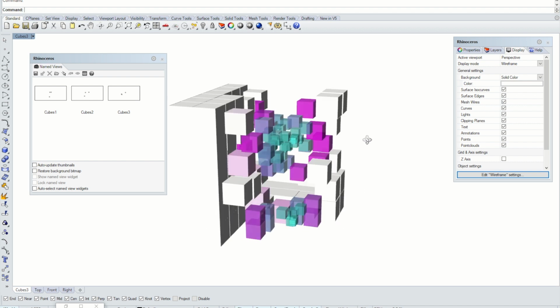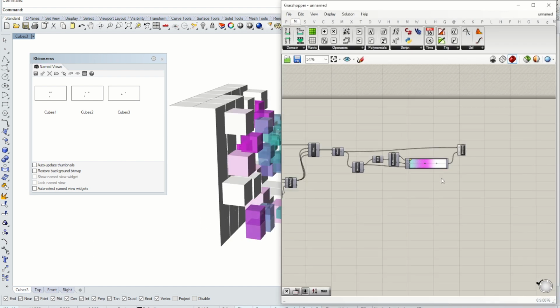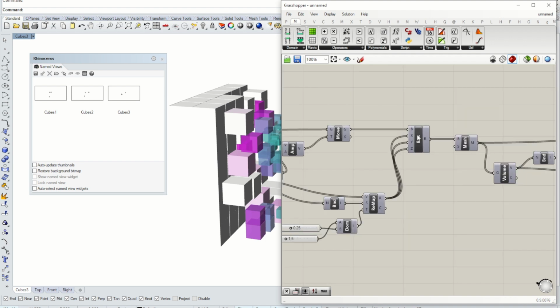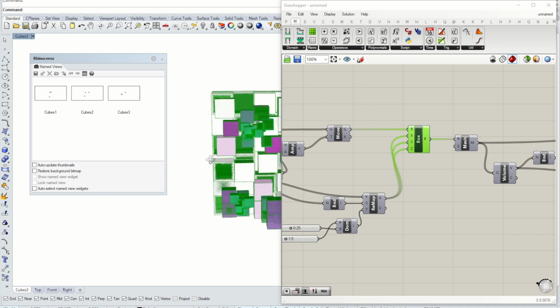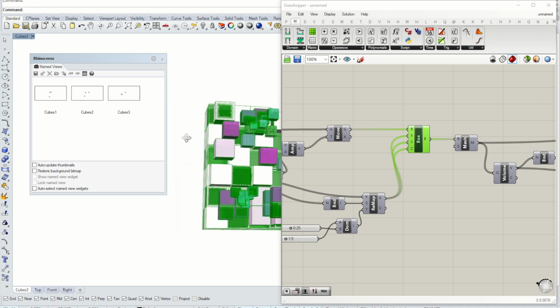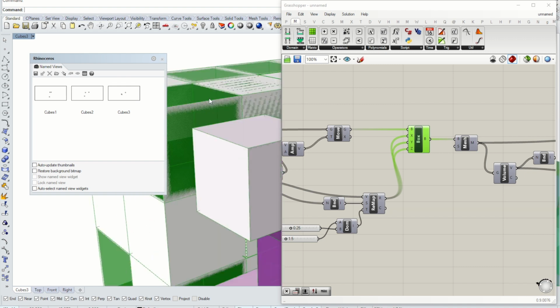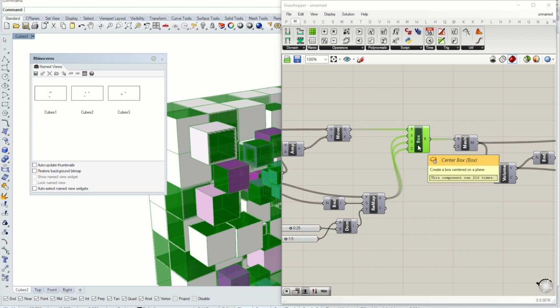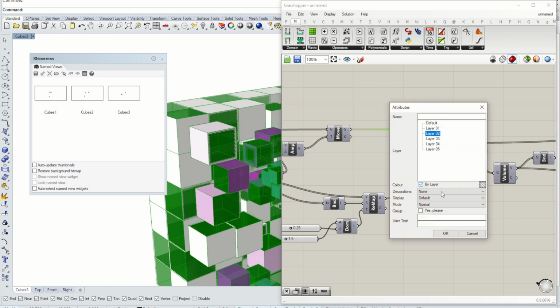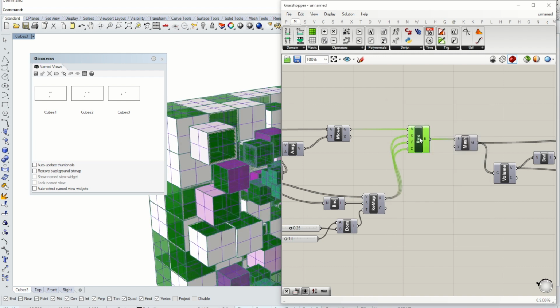The next thing we can do is, even though we can't physically bake that, we can start to go back further into this Rhino file. So the boxes themselves, those are things we can bake. And maybe we want to show the framing of these a little bit. So I'm going to go ahead and bake these onto layer 2 for now.